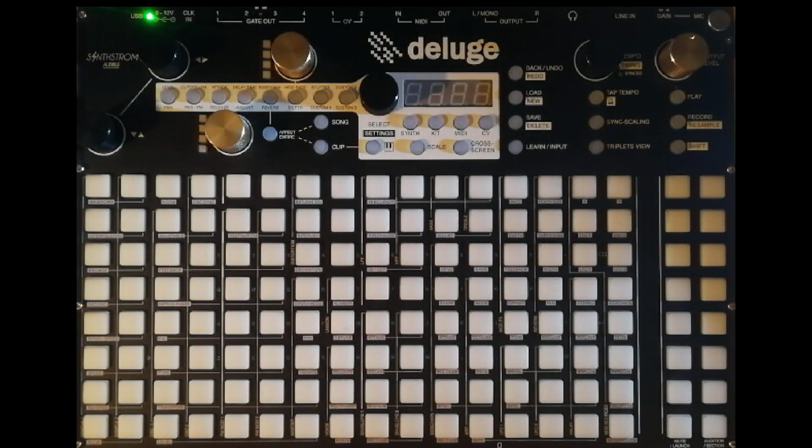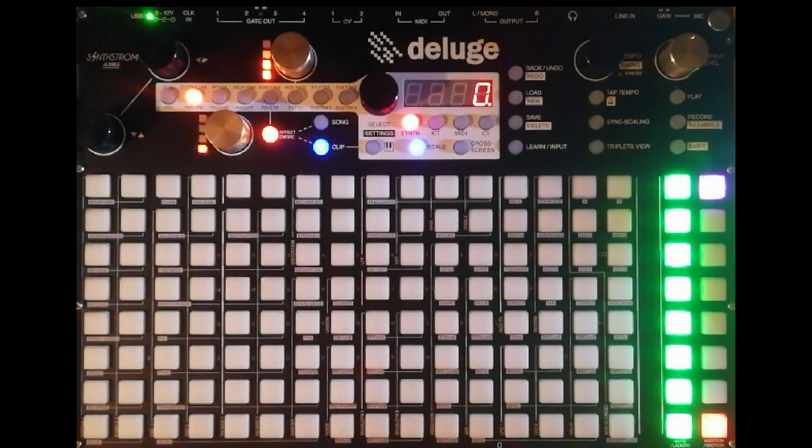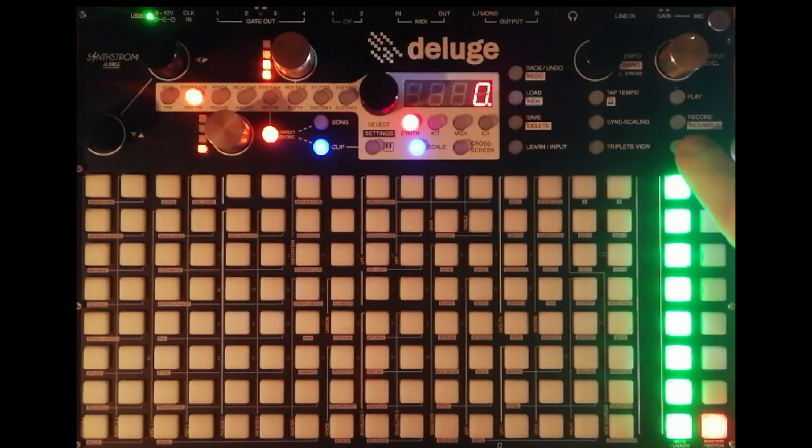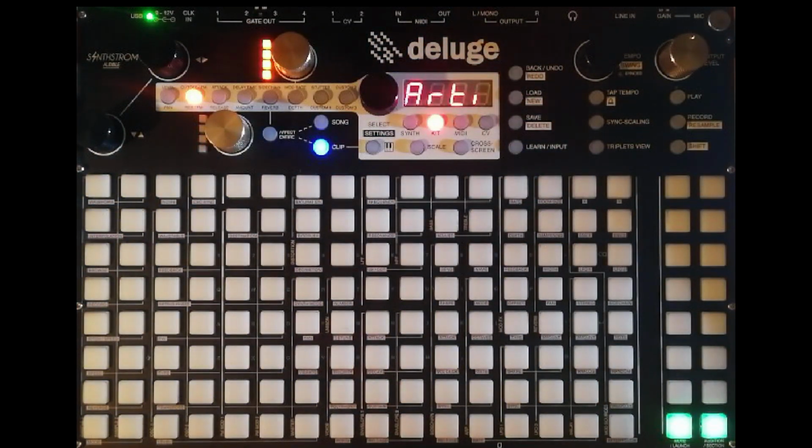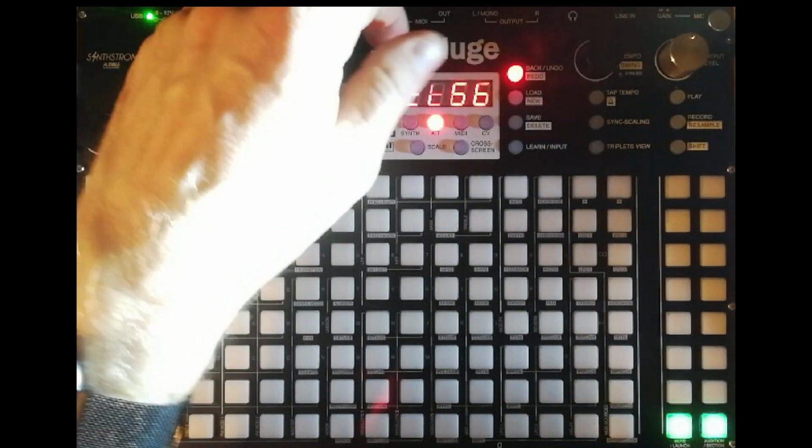So first I'll begin with a 1 bar breakbeat sample, the notorious Amen break. You've got to make sure you have your break saved on the SD card, in the samples folder structure, obviously, and then that's ready to load into the Deluge. So after switching it on, all you need to do is press Shift and Kit. That will automatically put you into the mode to load samples.